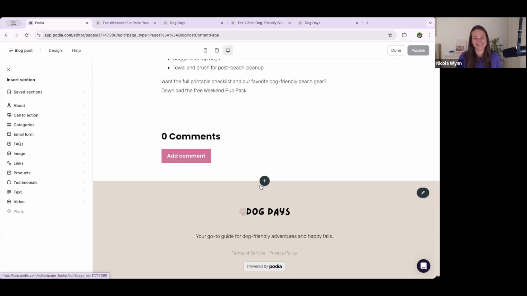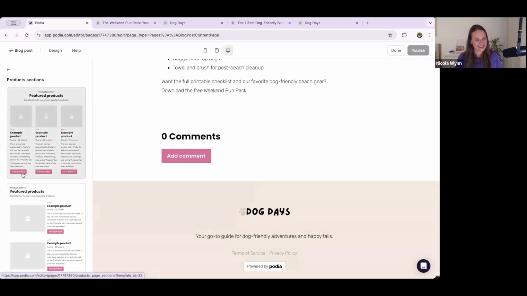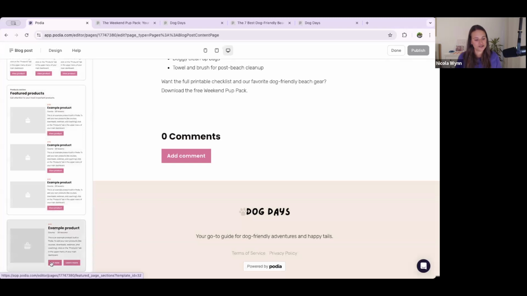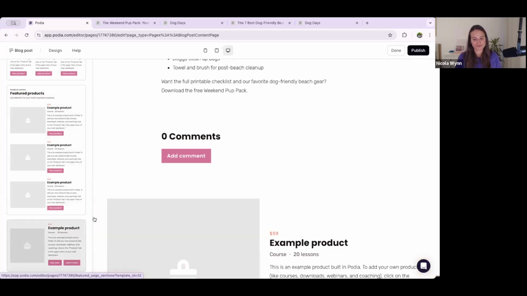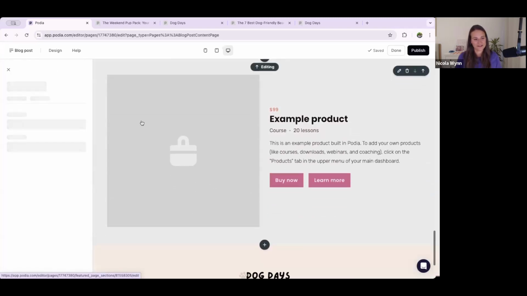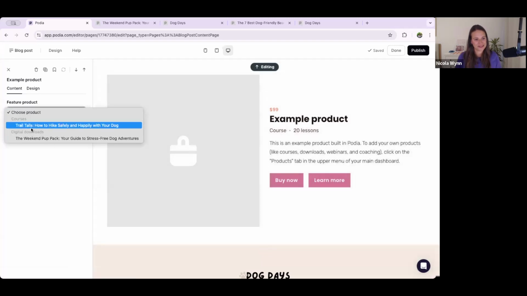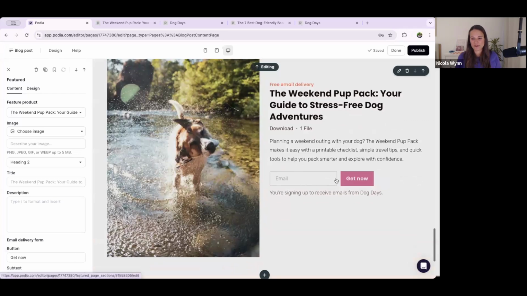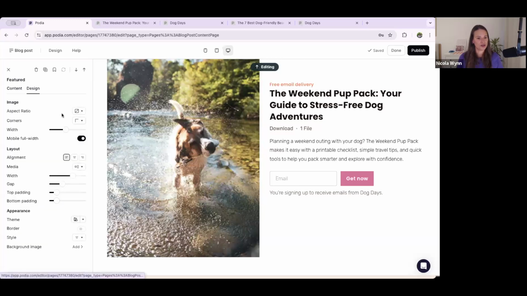That just makes sense. So we're going to click the plus sign right here. I'm going to click products. You can choose to show multiple products if you want, but for this, we're going to just use this one product layout. I'm going to click right here and choose my free digital download. And just like before, it's pulled in this email sign up bar. So someone who goes to my site can put in their email, get delivered the freebie, and they will then be on my list.